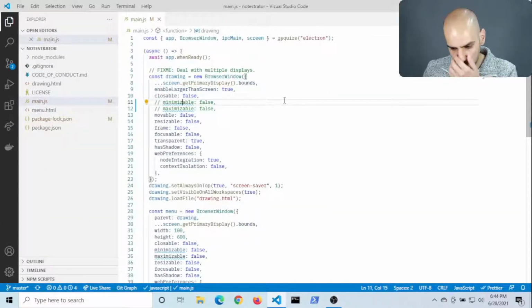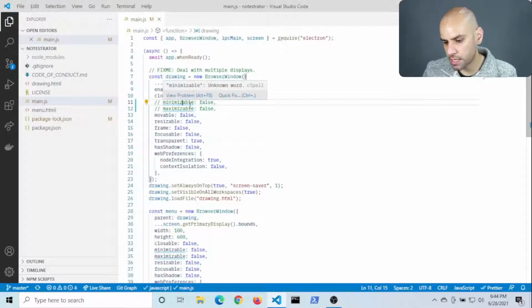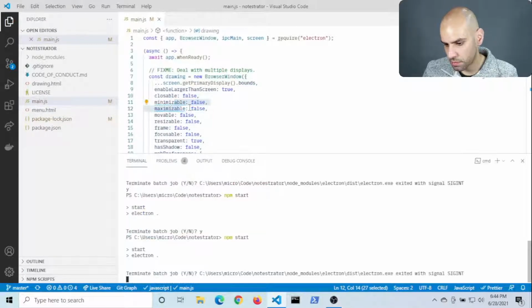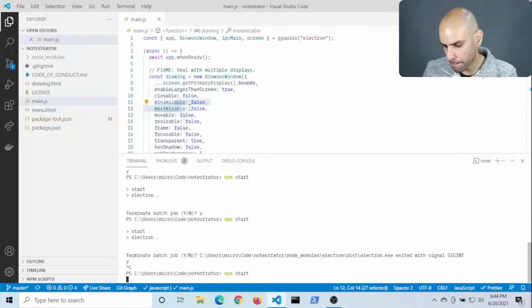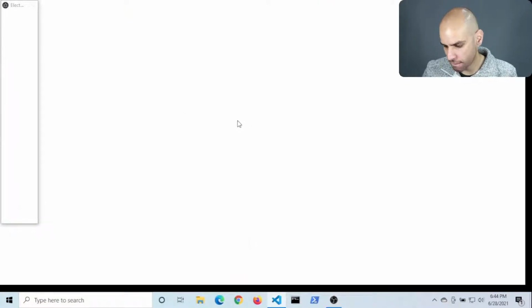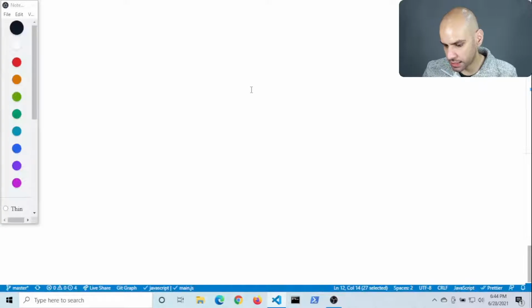So it seems like maybe the problem has to do with minimizable and maximizable. Yeah, when I set minimizable and maximizable, then it becomes kind of white and it is no longer responsive. I can no longer draw.